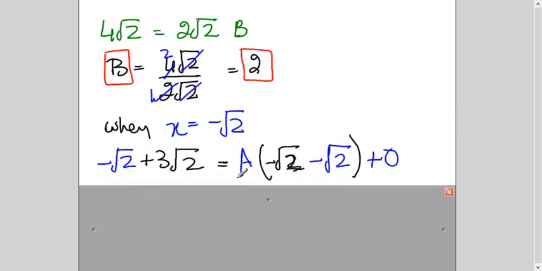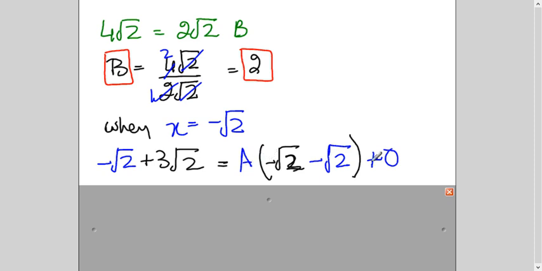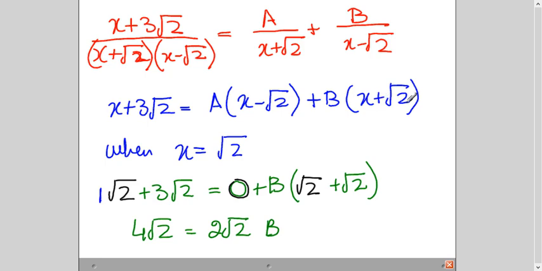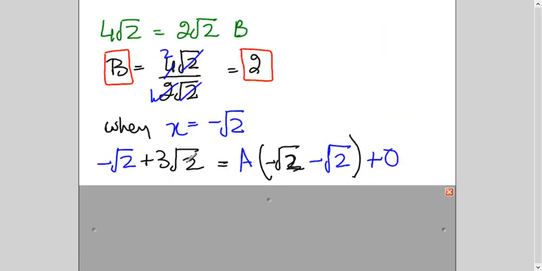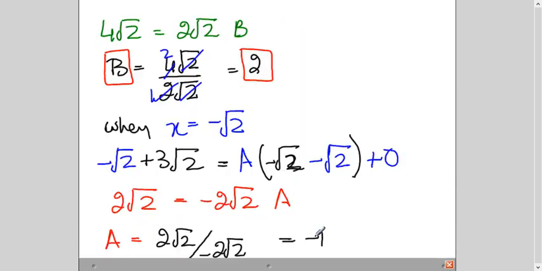So when I substituted minus root 2 in this equation here, here, and here, this term will become 0. Reason? Because minus root 2 plus root 2 will cancel out, and this will be 0 multiplied by b is 0. But this is minus 1 plus 3, so it will become 2 root 2. And this is minus 1, no coefficient means 1. Minus 1 will be minus 2. And then simply cross multiply, and you will get the value of a.